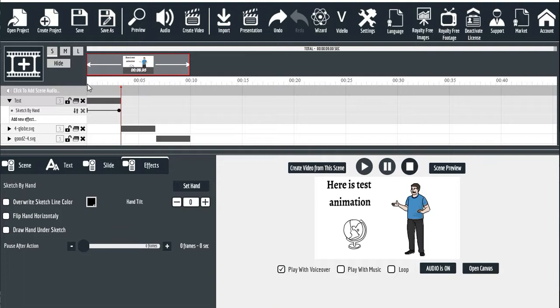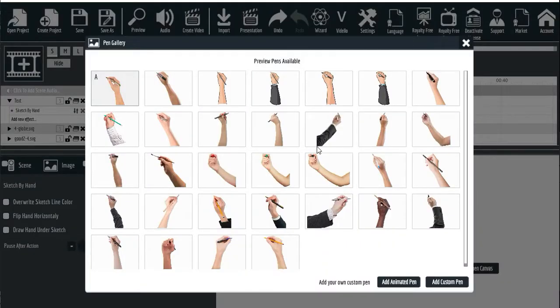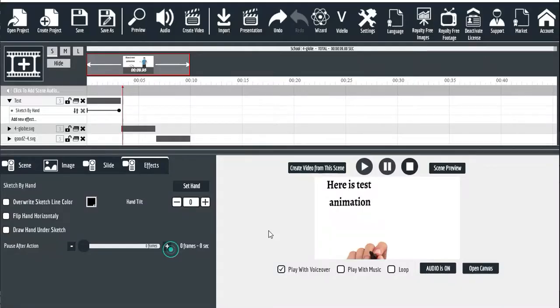So that's it. And you can also change the hands of the second animation. Okay, this will be a back one. Now this is the animation, and this is very simple.